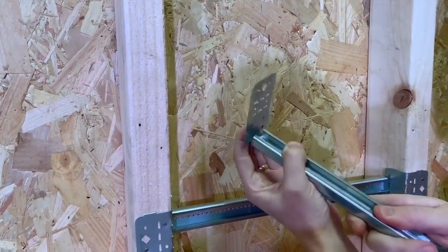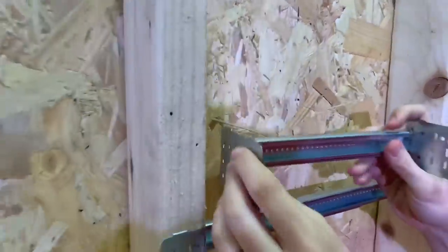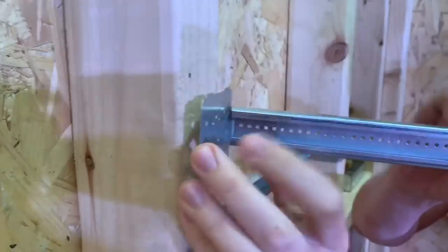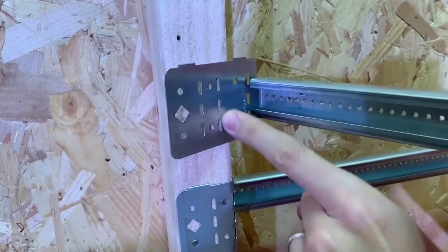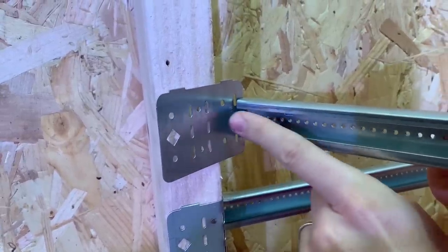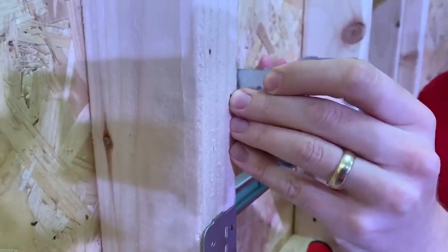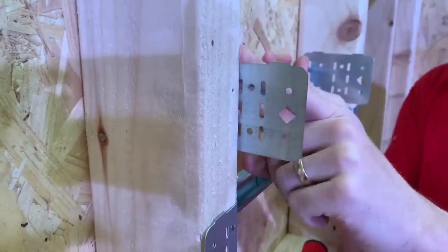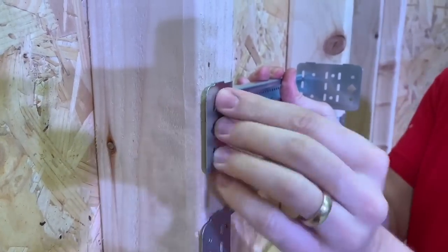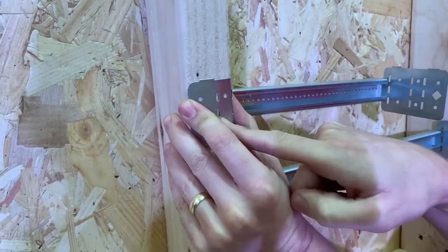Then all you've got to do is bend up that end there, and then bend that end up as well — I'm just doing this with my bare hands, it's not very difficult. Looking at putting this into the gap we want to bridge — what's quite nice is you've got a couple of different points where this end piece will bend, so you can bend it along there or there, giving you different fixing depths. I'm going for the shallower one to get my electrical accessory to the right depth. Simply line that up with the edge of the stud, bend it against the stud — really nice and simple.